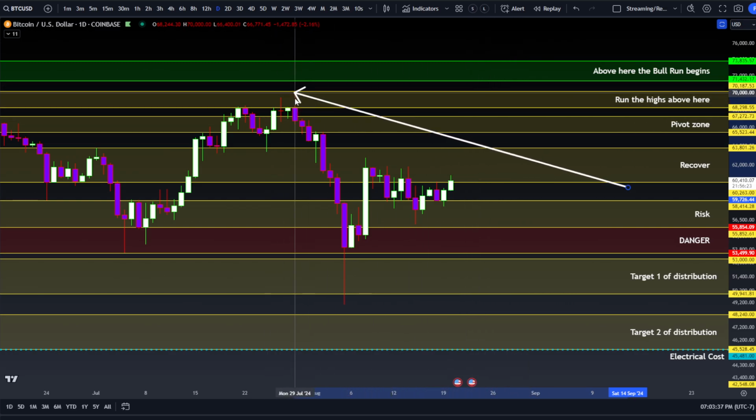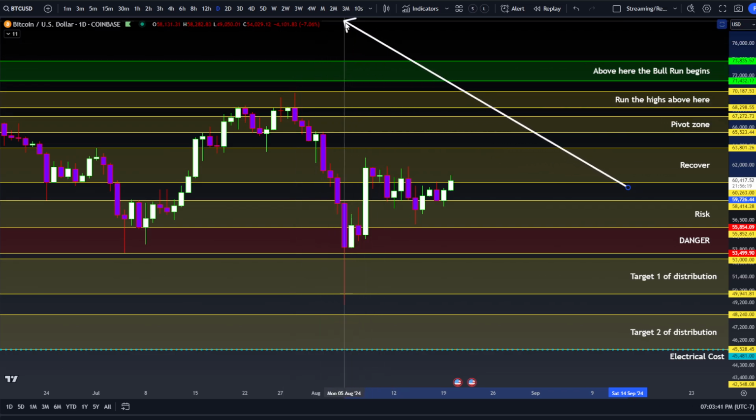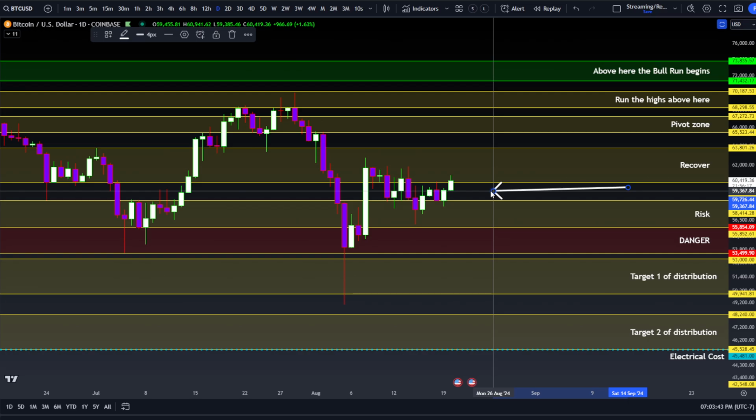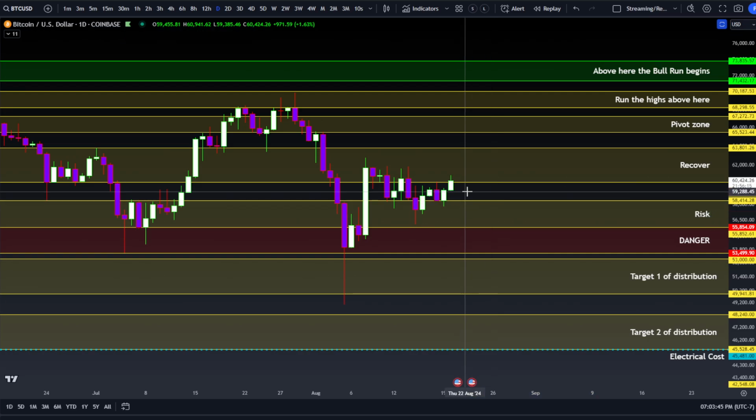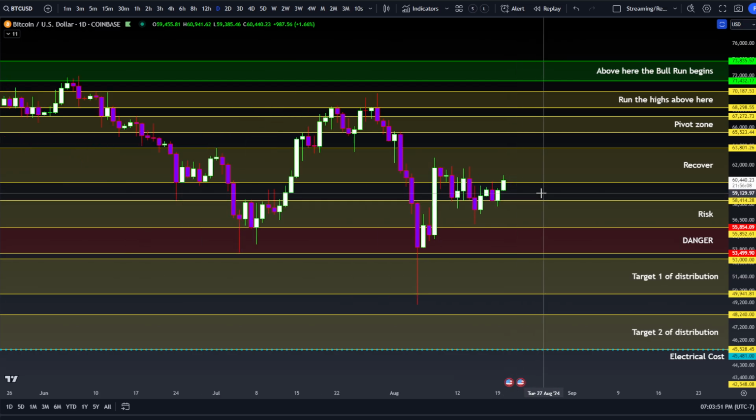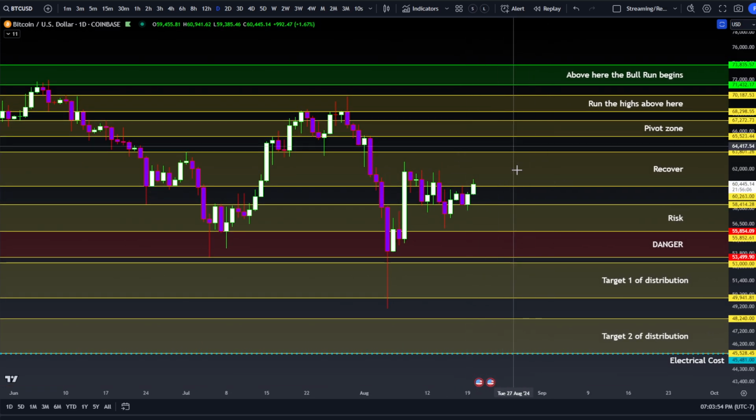Well, that's going to lead us into the weekly, but that I'll talk about in just a moment. But then we are looking at the highs and higher and likely a bull run. So the bulls have an opportunity early this week if they can really dig in this area and start to recover the recover zone. Now that's basically the trend that we've talked about and support and resistance.